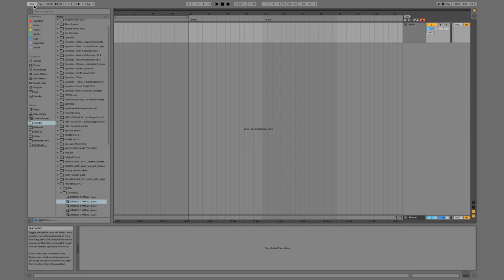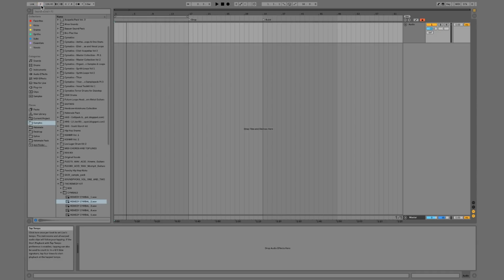The link button has to do with linking external devices. We're not going to get too much into that today, so I'm going to skip that for now. Right here is tap tempo. So this is if you have a tempo in mind and you're not sure what it is, you can tap it out just by tapping your mouse, and then it'll adjust. You tap 4 times, like if I'm thinking, okay, 1, 2, 3, 4. Oh, it's gonna be really fast.